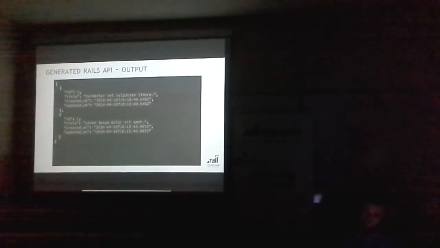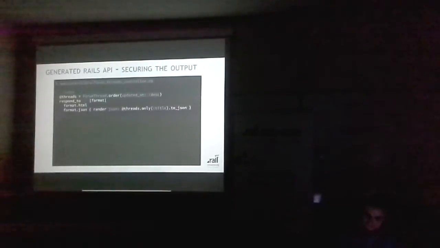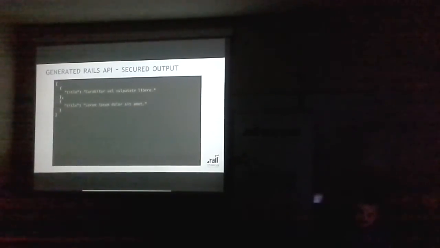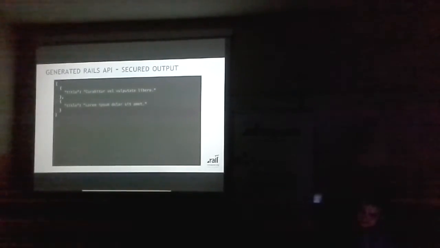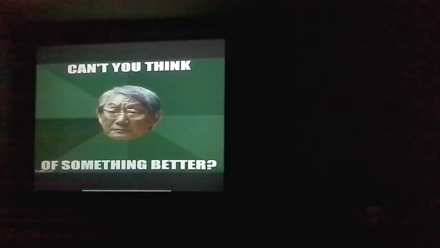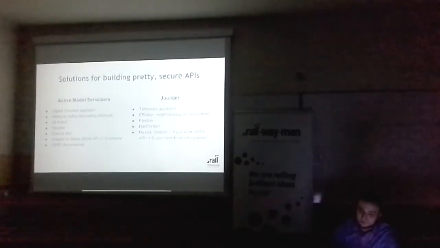Let's restrict the access, for example, to only the title parameter. Well, okay. We added this, so only the column title goes to JSON. Well, okay. It works. Nice. But this code, it's not pretty, right? It's clumsy. It works, but it's clumsy. Couldn't we think of something better? Something nicer? Something, I don't know, code prettifying?